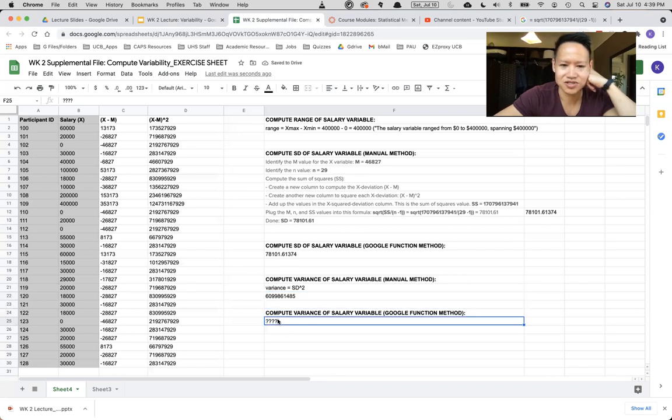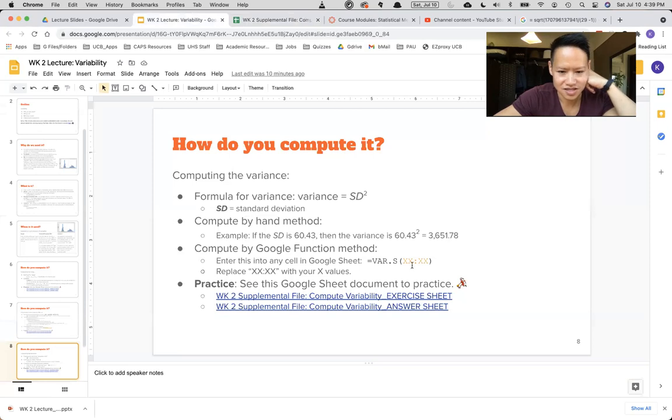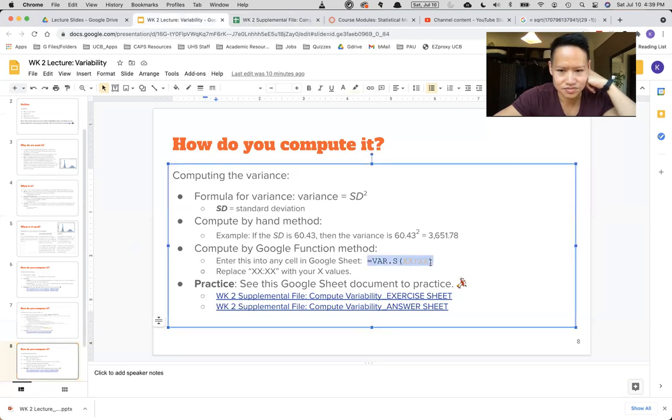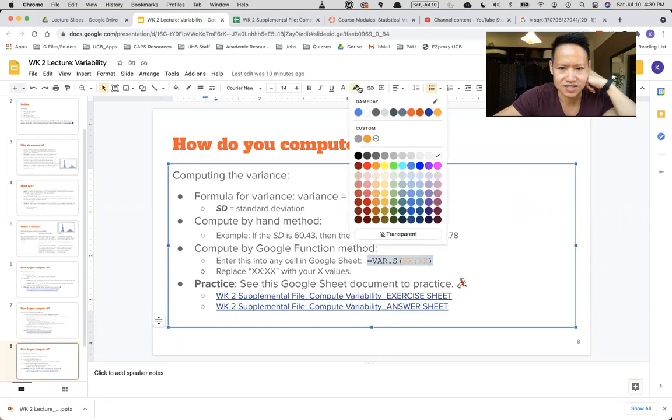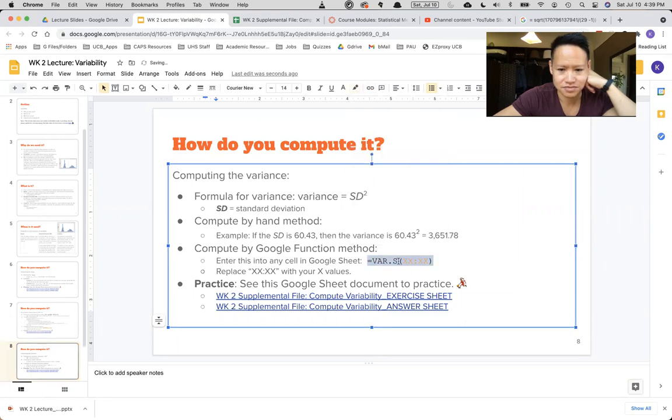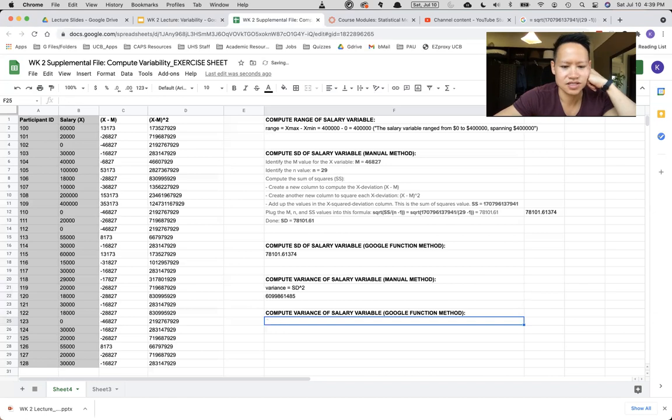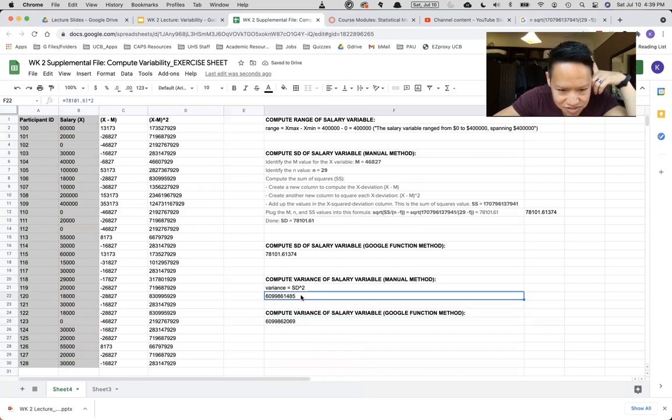How do you compute it using Google functions? Let's see. Copy this. Actually, let's highlight this. Then replace x with your x variables. Delete this and paste it. And remove x and put in the x variable. So enter. And here we go. There is your variance. See here, it matches up almost exactly.